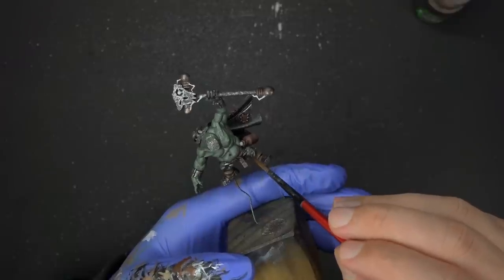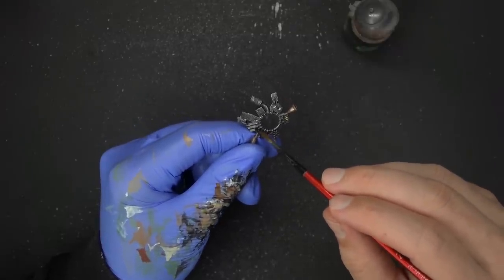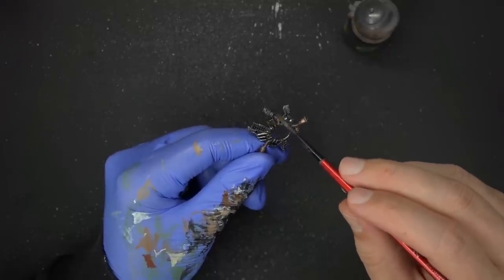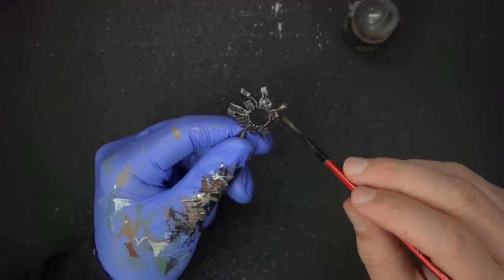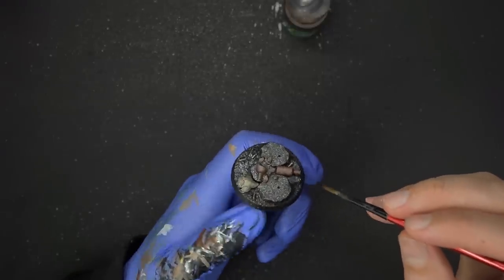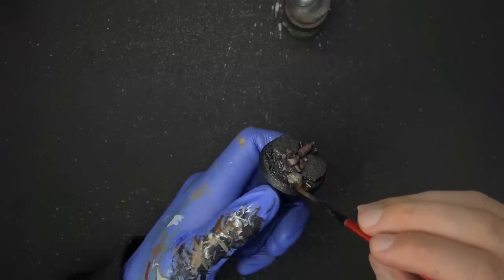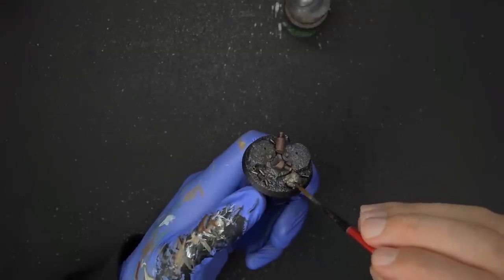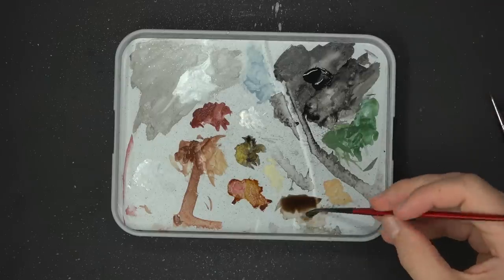Also doing the same thing to the pants that we did to the cloak. We've gone pretty heavy on this collar bit because we want the collar to remain quite dark so that the lightning that we do later on appears brighter. Always remember that when you're doing something like that, you can make things seem brighter by having the areas around it darker. I'm going to paint the space quig, Fergus. Just hit him with the Agrax Earthshade. Let him have a dry, and then we'll come back to him a bit later.